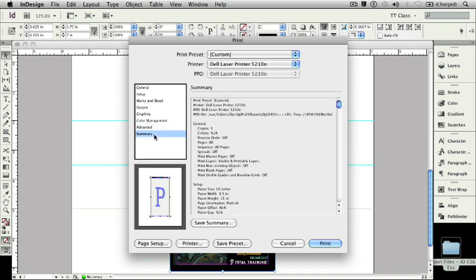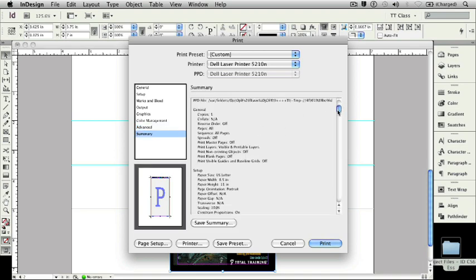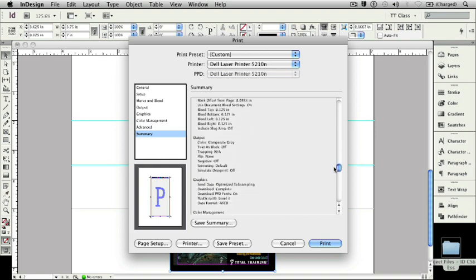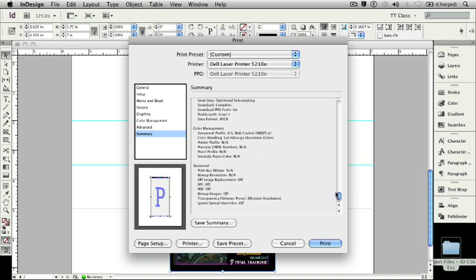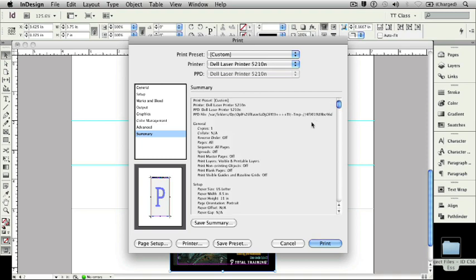This final option we have, the summary, is basically a report of every option that we've just set when we were working through this print dialog box. Now you probably don't need this to run off a proof on a LaserJet or a color printer that's set right next to your desk. But if you're shipping that job out for commercial printing, some of these settings can be very important to your commercial printer for troubleshooting potential problems or seeing how you had actually created your job. That's why, if you choose to, you can actually save this summary as a text file to output that information.